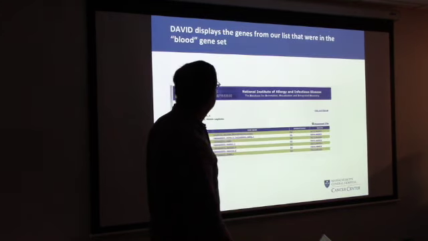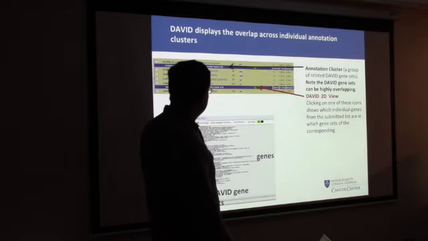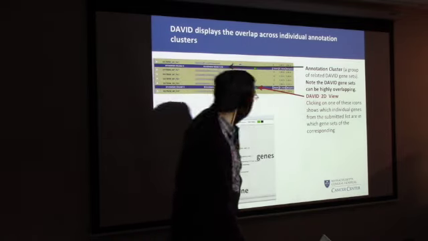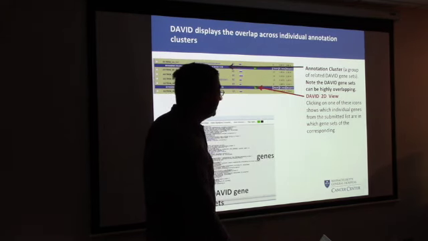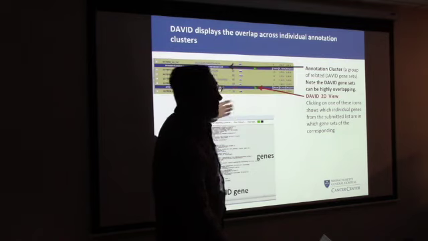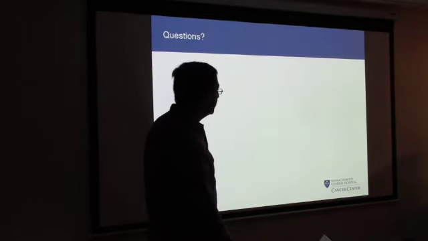Okay. All right. These are more examples. I'm not going to go into this. Pretty much the same thing. Oh, you can also get a heat map when you click on these little figure things. It's a 2D view. Clicking on these shows which individual genes from the submitted list are in which gene sets. So it's a different representation of the same thing, something more pleasing to the eye. All right, questions?